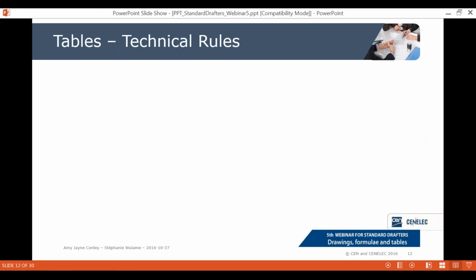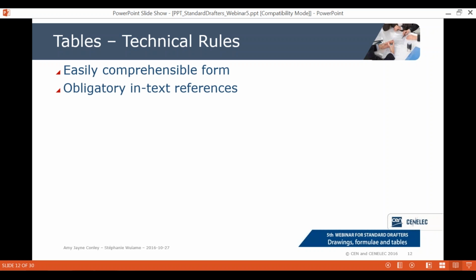So firstly, the technical rules. Your table must be in an easily comprehensible form, and by that we just mean that it has to be easy to understand. It must be cited in the text, and just like a figure, it can be as simple as see table 1. They must be simply created, so nothing too fancy even though it might look really good. Simple tables really help us when we generate the XML, so complex tables with strange cells mean that we have to spend several hours rekeying tables just so that we can generate XML properly, which can result in mistakes and untimeliness with the document itself.